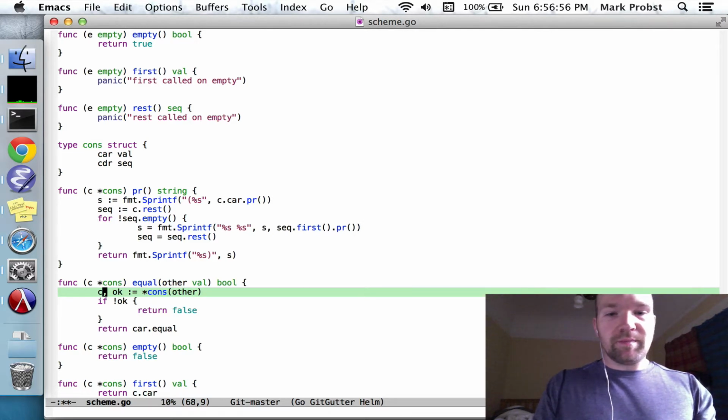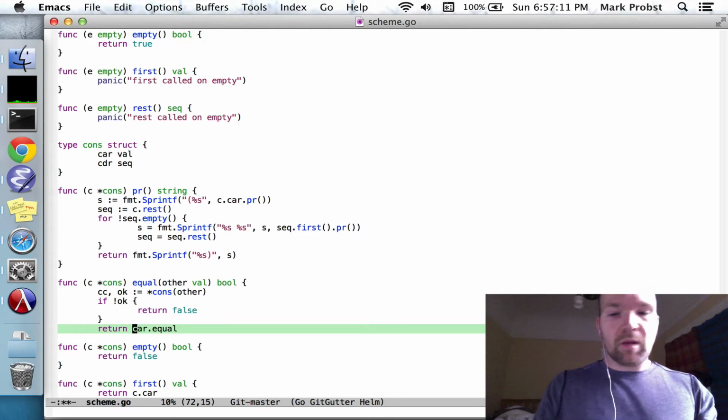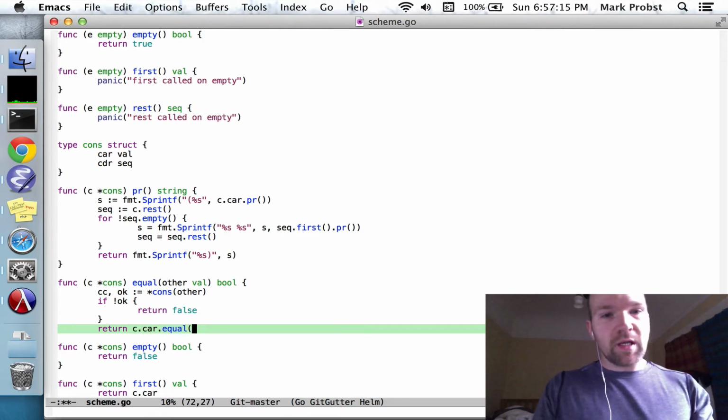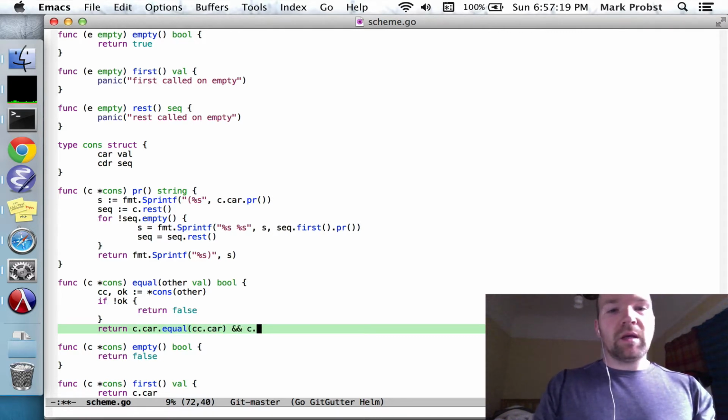Let's call it other C. No, I don't like that. OC, okay, this is stupid. Whatever, CC. So we have our car. Is our car equal to the other car? And our cdr equal to the other cdr?